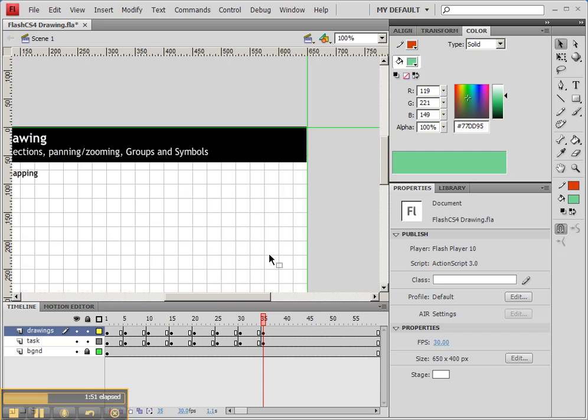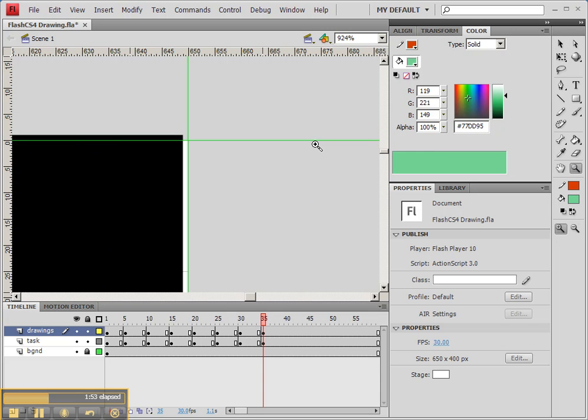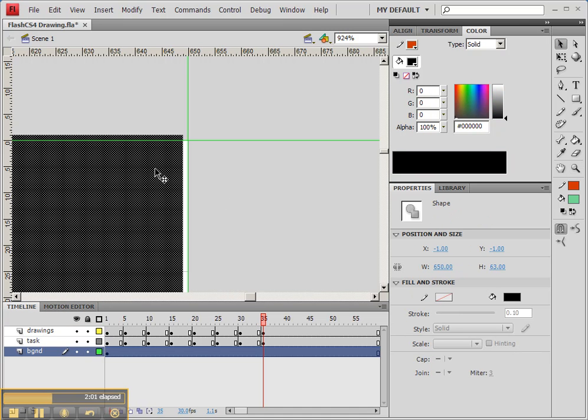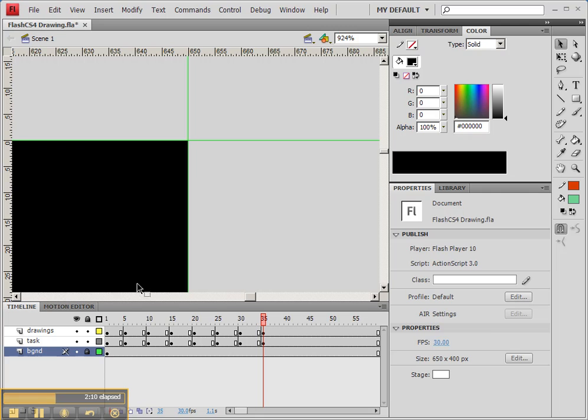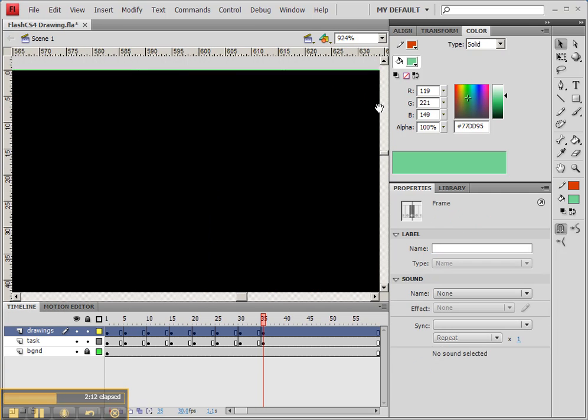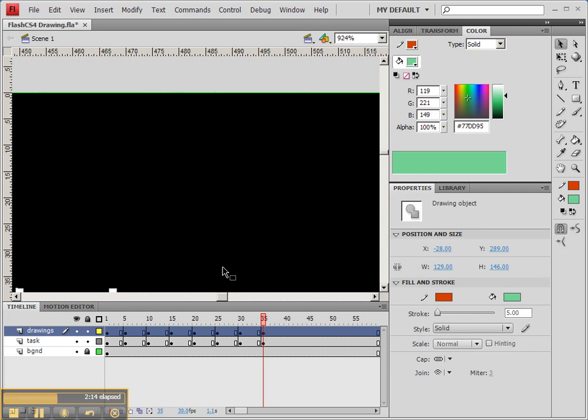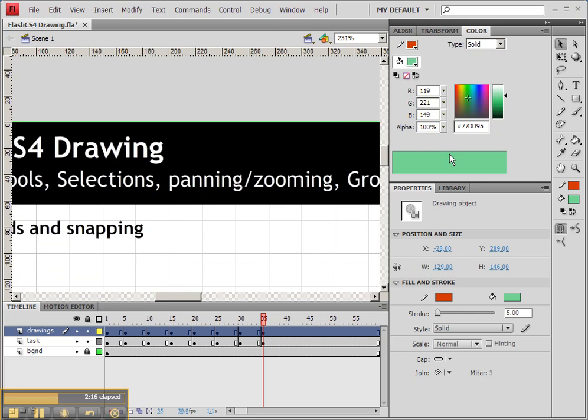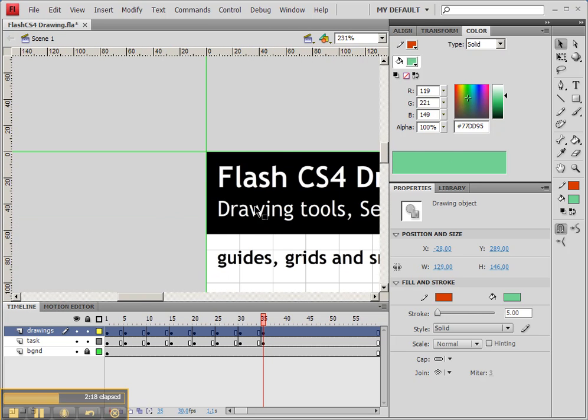Now, if I look really carefully, you'll notice that I was actually 1 pixel off when I moved that background. So that's a really easy thing to fix. Just unlock the layer for the background, click on it, and then make it come down to fit the exact spot it should be. Then lock it back, and we'll go back to our drawing layer, and you'll see we fixed that background.